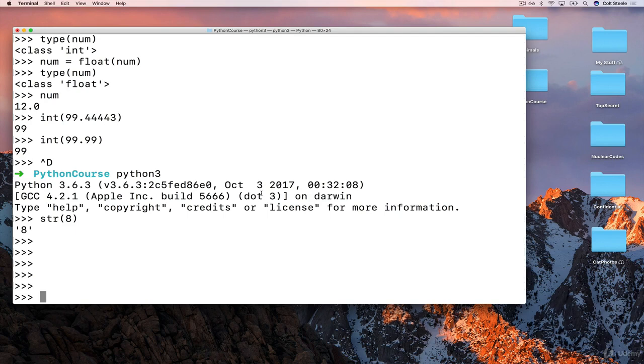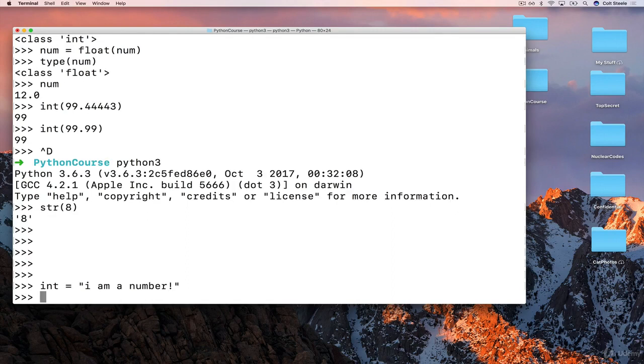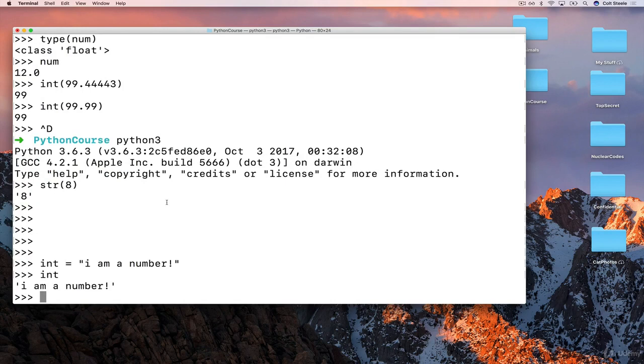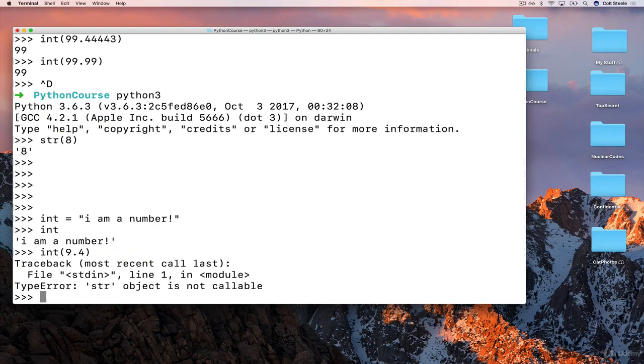So if you tried to, you could do something like this, int equals "I am a number", like this. And now int is just a variable. And so if I try and do int of 9.4, I get an error. So I did the same thing with str earlier.